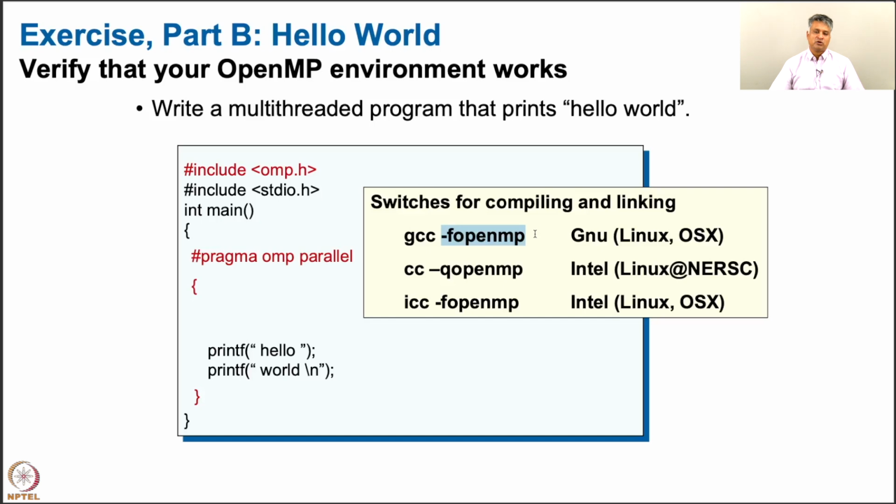It all depends on the kind of compiler that you're using. The flag will be dependent on the compiler that you use. For GCC, it is -fopenmp. For certain other compilers, Intel compilers, it could be -qopenmp, it could be -fopenmp for ICC, and so forth, depending on the machines that you're using. More importantly, you have to see that you have this #pragma omp.